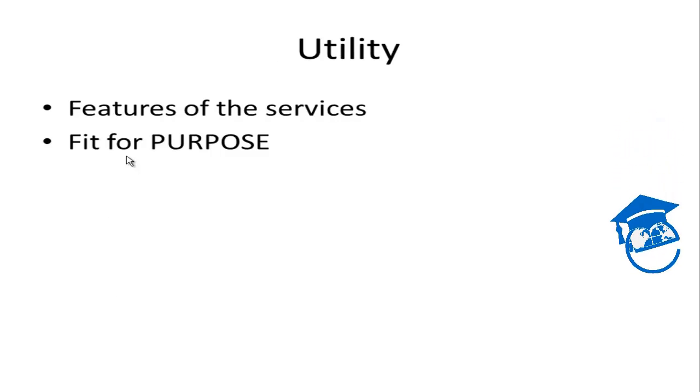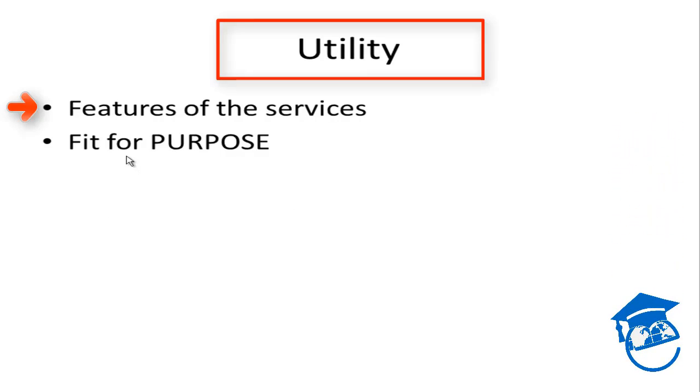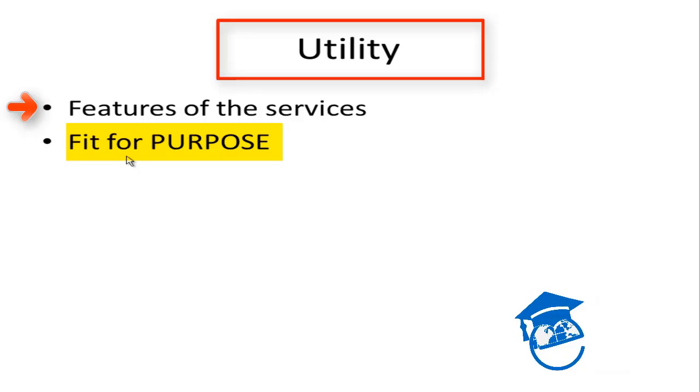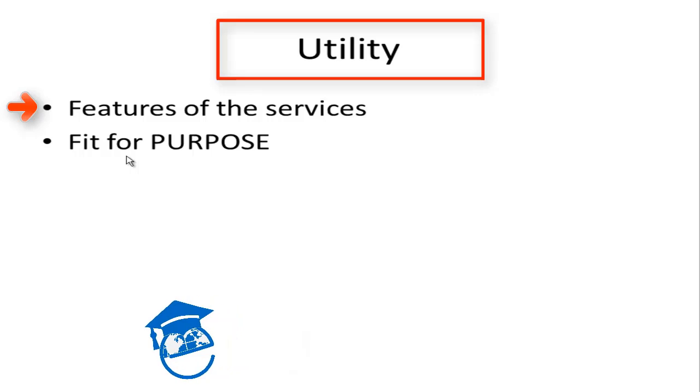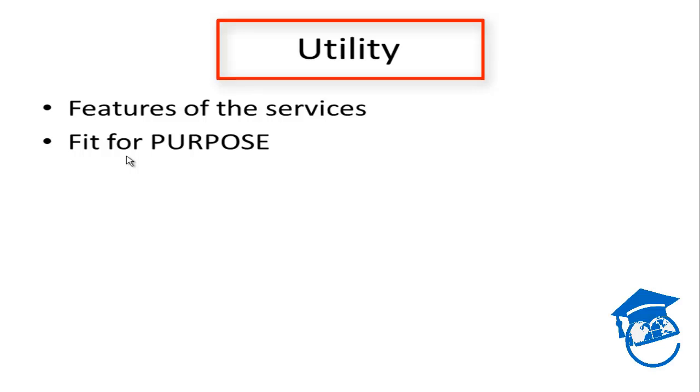Then next, we'll talk about utility. The main idea is feature of the service. We are assuring that this is fit for your purpose. Again, we'll come to that example, the Idea ad that we all have seen, where we have seen the feature of the Idea network. They were providing the new ideas in the ad, that you can do this thing also from the internet. If you see the internet on your mobile, you can get a new idea and you can implement this thing. So they are providing you the multiple features. They are focusing on multiple features and giving you the utility of the product.